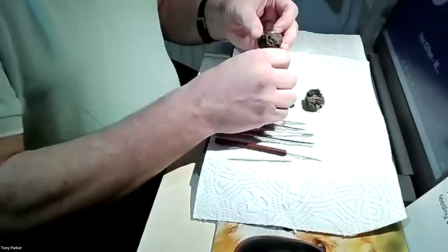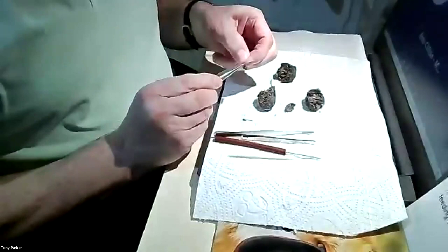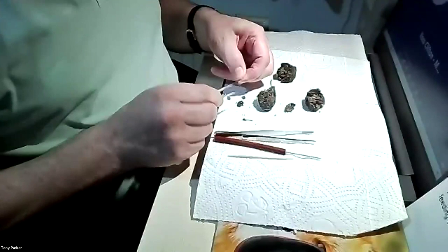And here we have, I don't know if you can see that, a jawbone of a small rodent. Using the tweezers or your mounted needle, try to remove as much of the fur as possible. Try to keep it in one place. Obviously, if you do it in water, it's slightly less messy than this.